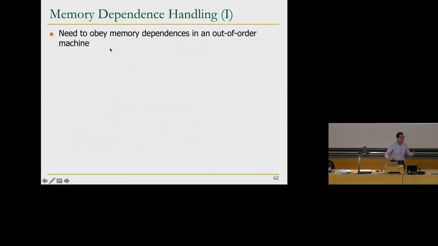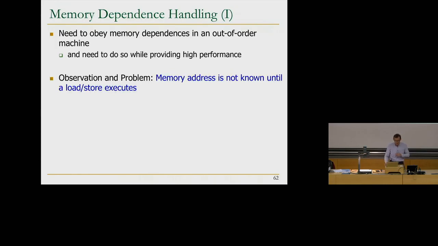Basically, if you have an out-of-order machine, you're executing instructions out of order. You need to obey these memory dependencies also. It's not just about registers. You need to ensure that memory dependencies are correctly obeyed, meaning that a load may be dependent on a store, and you need to ensure that load gets the correct value from the correct store. Now, we handle this nicely with register renaming, but these are not registers. These are memory addresses, right? Register addresses we know at the beginning of the pipeline, so we can rename nicely to another namespace. Memory addresses we don't know until we execute the instruction. Okay, and we need to do so while providing high performance. So that's the problem, basically.